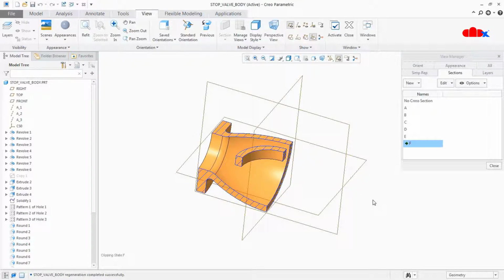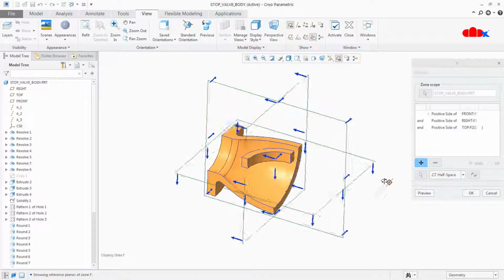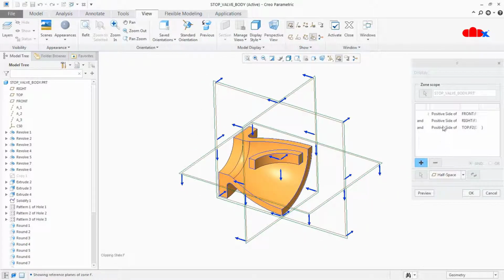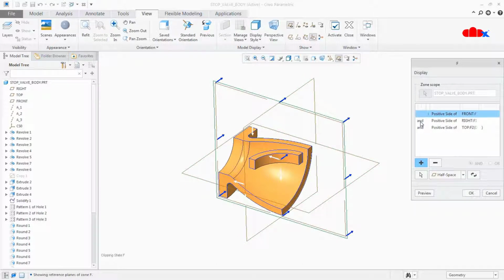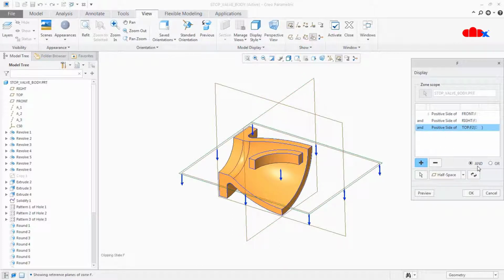Now let's understand the concept of zone section. Once again you redefine. When you select a number of datum planes or flat surfaces, you get an option called AND. When I select this, I have two options, AND and OR. When you select multiple datums using AND, then whichever area gets covered in that zone, that much material will be left and the rest of the material will be removed.